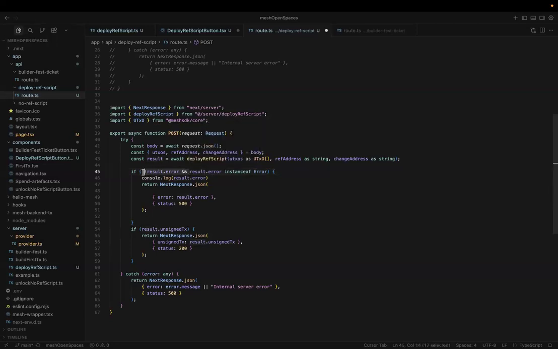If I remove the exclamation, so say for example I do this, will anything change? No, that's fine. It's still the same thing.